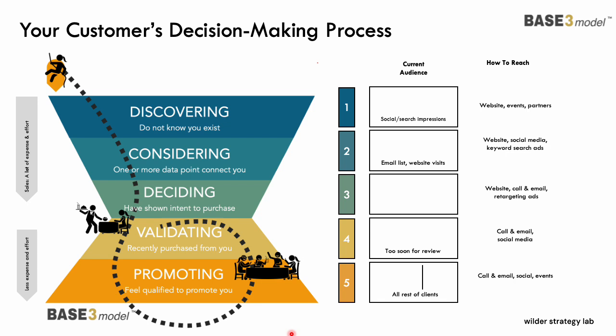This worksheet shows the exercise that I use to help my customers, my clients, understand the BASE3 model and how their customer's journey is segmented into very specific and measurable levels. I will review them briefly with you. At the top of this funnel, which is actually bumped out at the bottom, we have the discovering level. People who are in the discovering level have no idea that you exist. There are 0 data points connecting them to you. Your goal as a business is to get found by them, and this is where SEO comes into play.